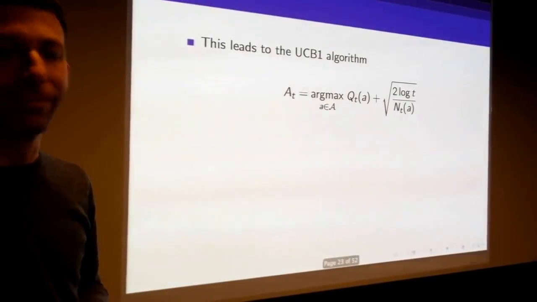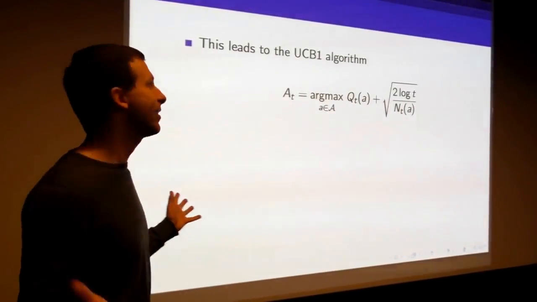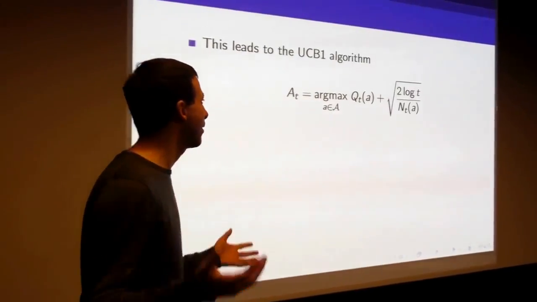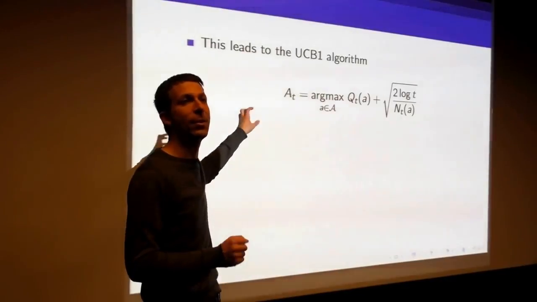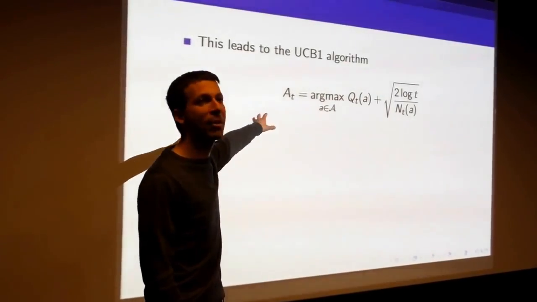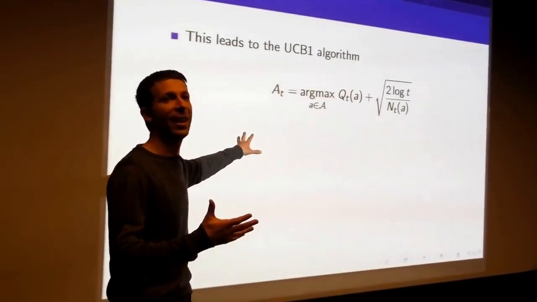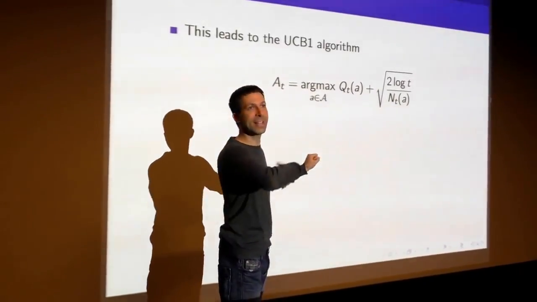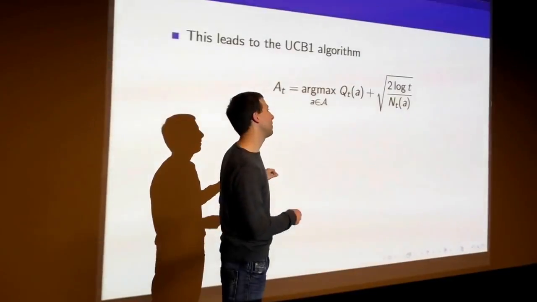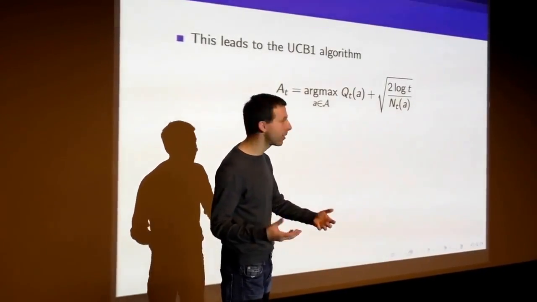Okay, so here's the algorithm. And if the theory was kind of uninteresting to you, you can just use this algorithm. You can just view this as an empirical fact: here's an algorithm I can use, and this will work. And it works very well in practice. This is the UCB1 algorithm. There are many extensions, hence the one. It's been followed up in all kinds of different approaches.